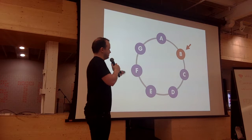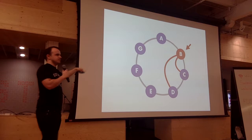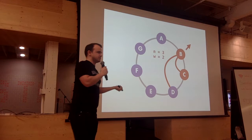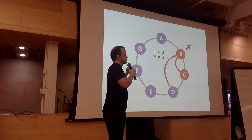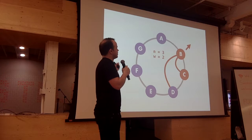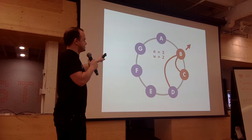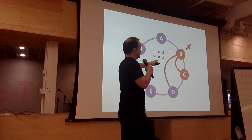Basically, we're going to go through the same example of replicating out data, but this time we're going to add a little bit of information to the array. As I said, every key comes with a replication factor, n, but it also comes with this write durability factor, which is w. It's the number of nodes that need to actually write to storage in order for a request to be considered done and successful. So if we set w to 2, B can count as one of those. And when C acknowledges the write, then B can respond and say, our write is successful.